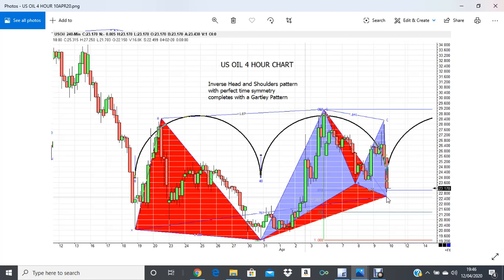So yes, it might work perfect, and crude oil takes off straight out of the gate on Monday. That's quite possible. It might not be trading Monday, it might be. It's Easter Monday, isn't it? I know Forex is open, but I'm not sure if some of the commodities are open. So keep an eye on this. I won't be diving in long. I'll just have it on your watch list. It's a good chance.